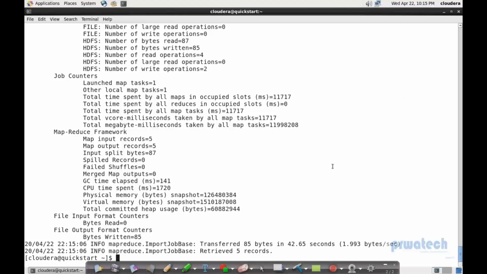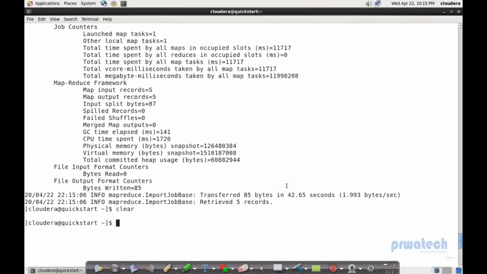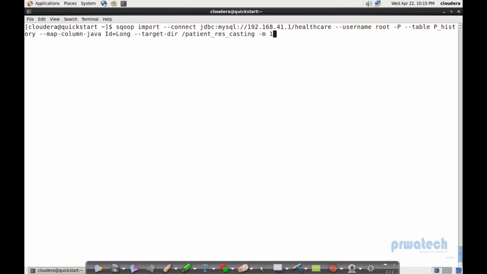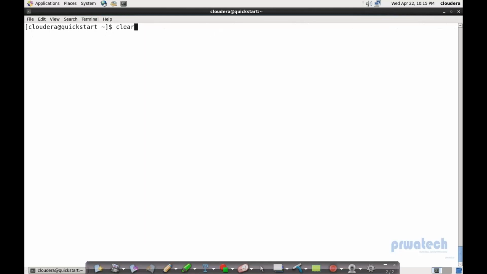So it has retrieved 5 records. Okay, can I go and see this result? The HDFS result will be similar, right? Because you don't have any metadata here, so you won't understand whether the value has changed from integer to long or not. You're getting my point? In HDFS, you just hold data. You don't have any metadata.